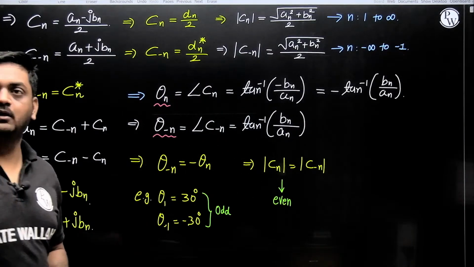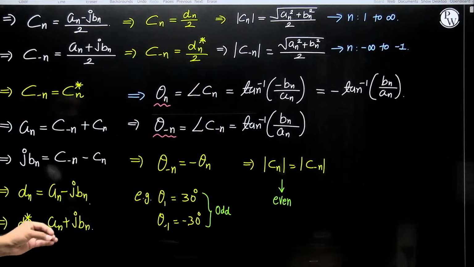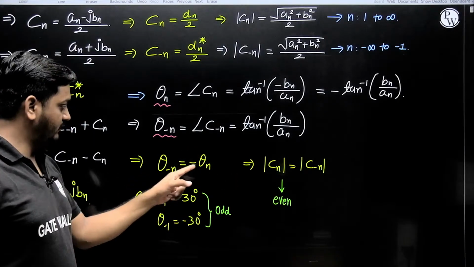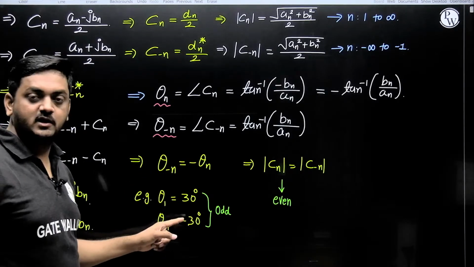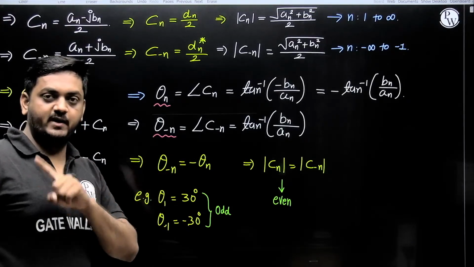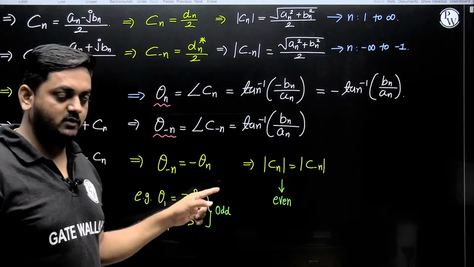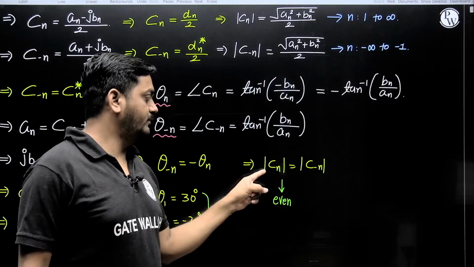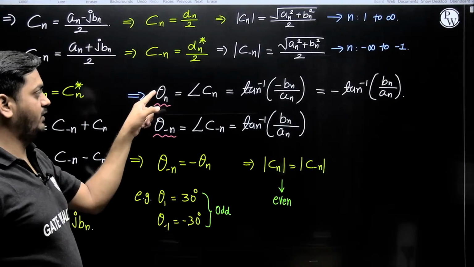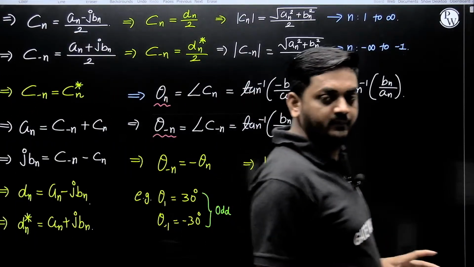Now tell me, audible? Okay. So what I am saying guys, magnitude spectrum is even and phase spectrum is odd. Suppose theta 1 is equal to 30 degree, then theta minus 1 will be minus 30 degree. Correct? So magnitude and phase spectrum will be both sided guys, from minus infinity to plus infinity. We'll draw magnitude spectrum also, and you can see here magnitude and phase spectrum also. Magnitude spectrum is even, so magnitude of Cn is equal to magnitude of C minus n. Correct? Again, this angle is for the positive value of n, right sided, and this angle is for the negative value of n, left sided. Okay, now got it? Any doubt in this slide?